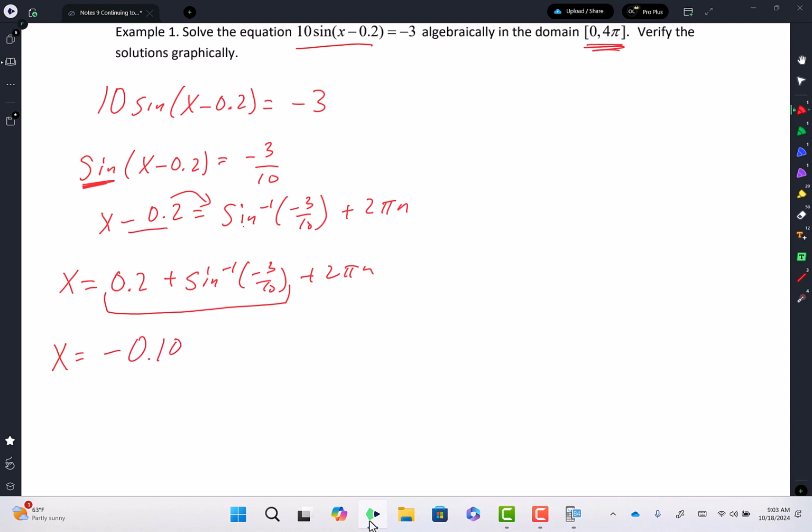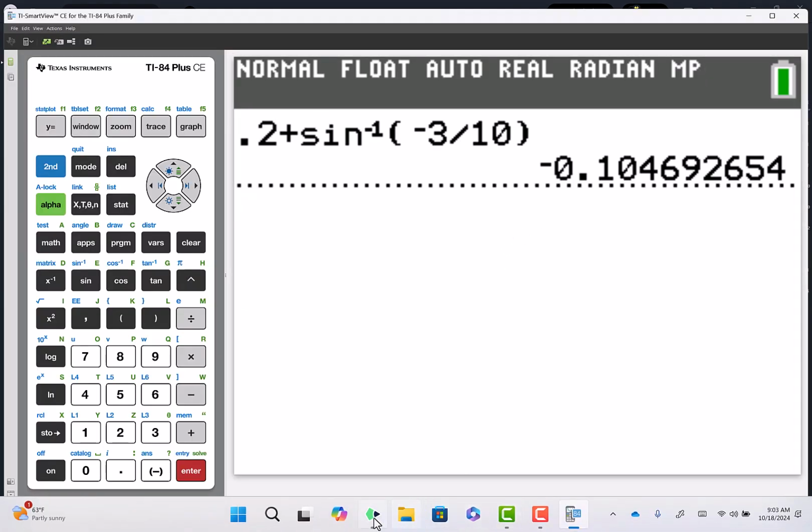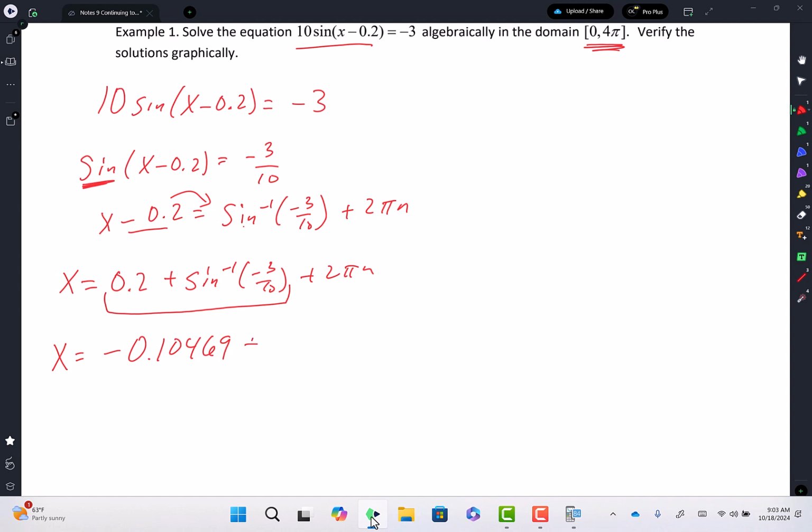Negative 0.10469. I'm actually impressed I was able to memorize those numbers because usually I don't. And I didn't get good sleep. I think it's a coffee because it has like 350 milligrams of caffeine. That one at least. It's the XL cold brew. Okay, I'll stop.